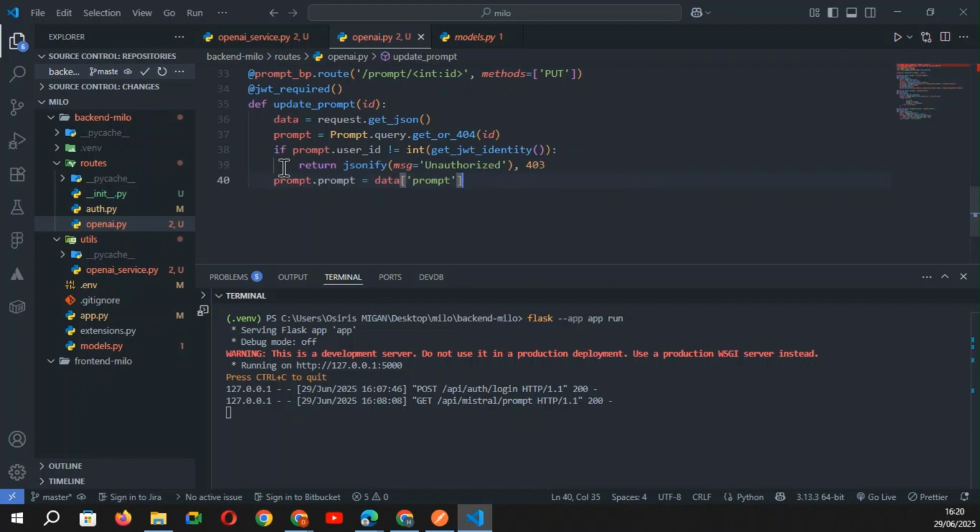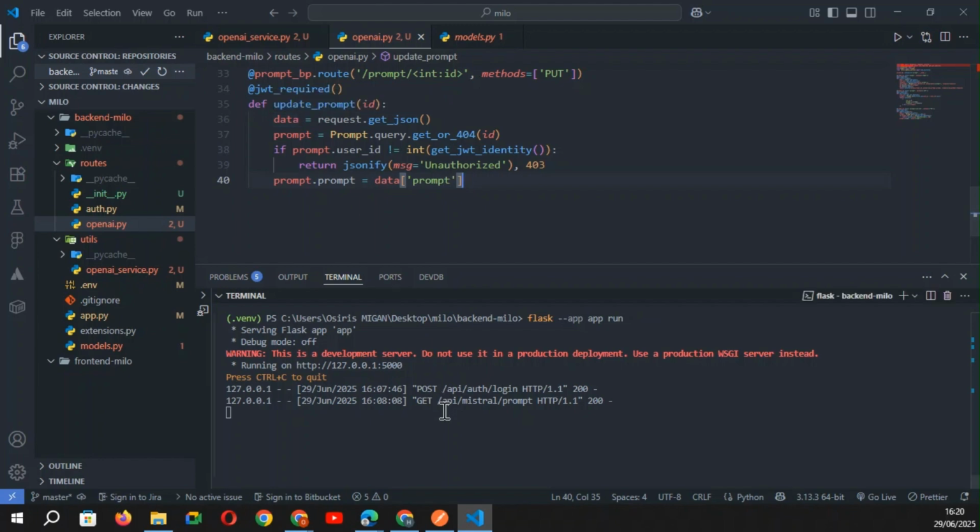So if all is right, prompt after prompt, so prompt as model prompt, and its column prompt, we define its data, so data prompt, and data prompt is a request of the user.